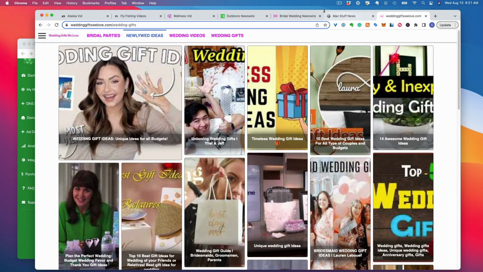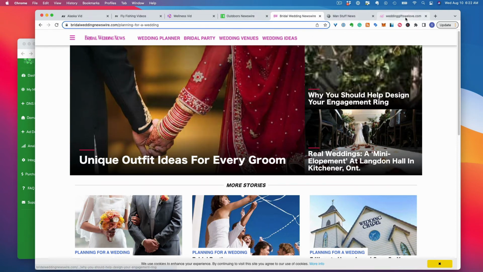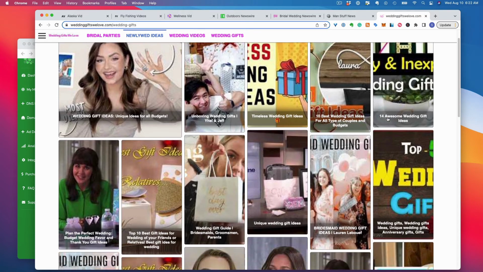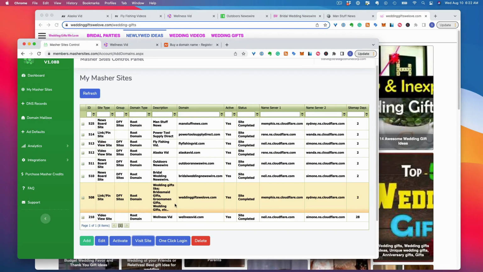So we'll need to do work in the wedding niche. The wedding niche is the last one I want to work on. To begin with, I want to work on wellness and this type of thing, and fix a couple of issues on these other ones. And then we'll come back to the wedding gifts. But you get the idea of what type of site it is. So this is Pan.